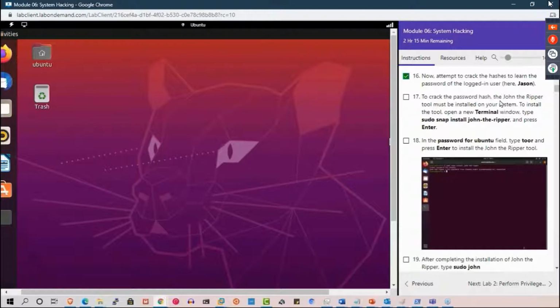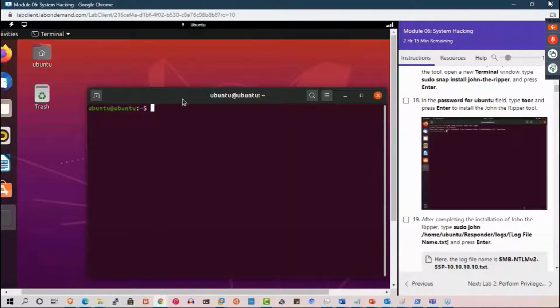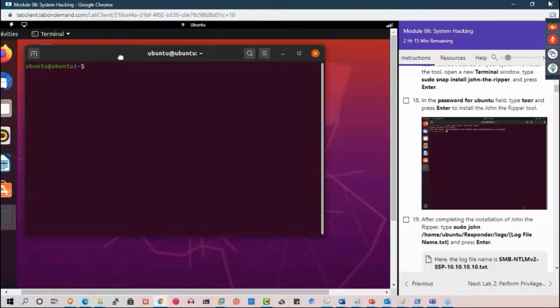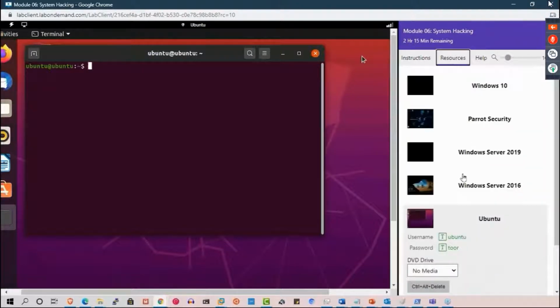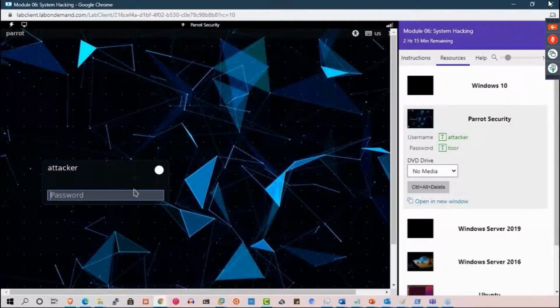John the Ripper is a really cool little tool, very easy to use, but it's not installed. And that's another thing I like about this, it's kind of realistic in that if I'm using Parrot Linux, which is over here, Parrot Security Linux, let's go ahead and log into there.